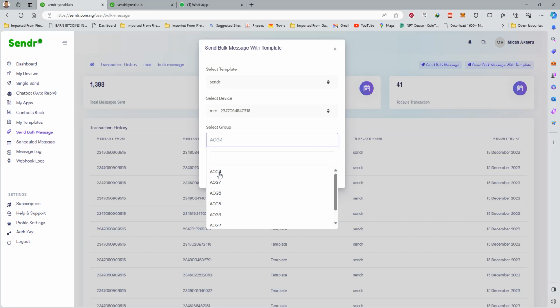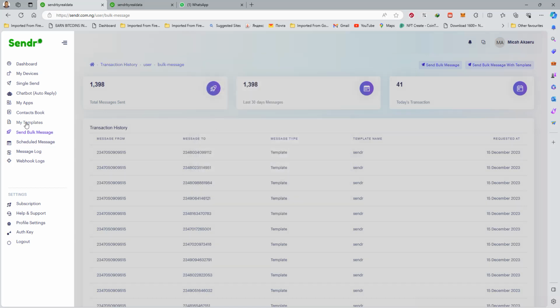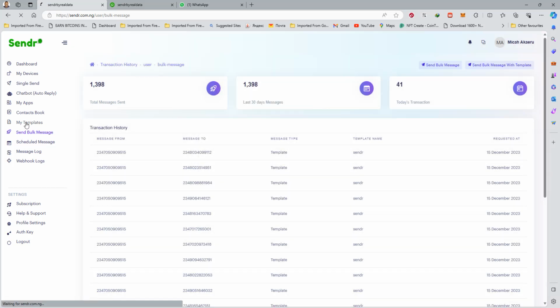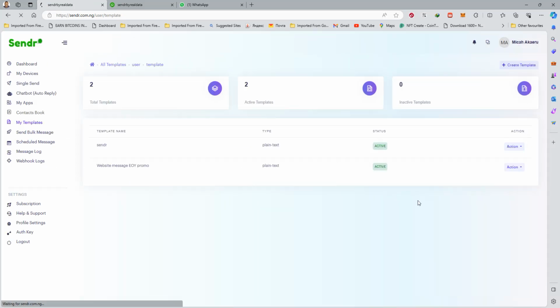So your line may be barred, even though we have already created measures to ensure that the numbers don't get barred. You still need to take these precautions. So try and create your groups within the limits that WhatsApp has already placed.